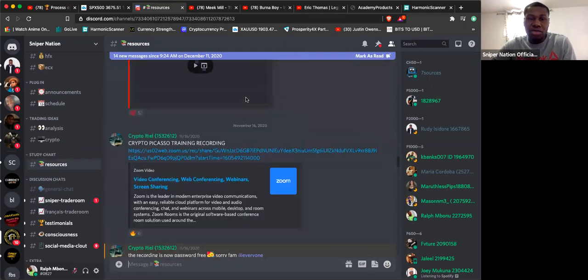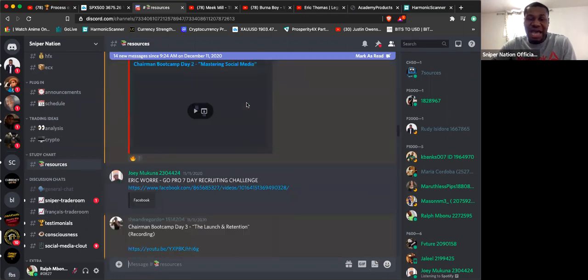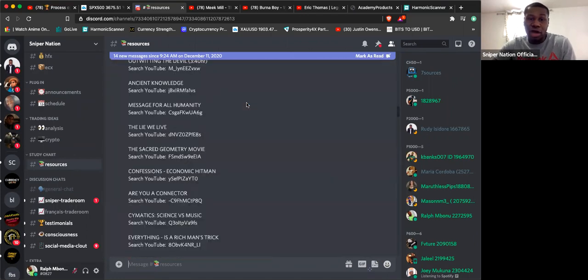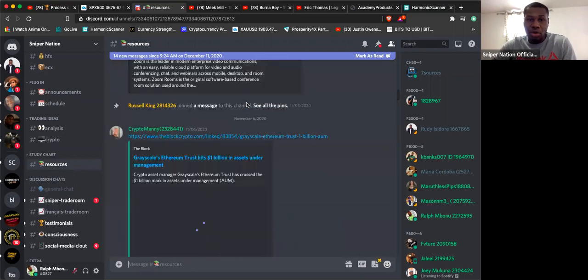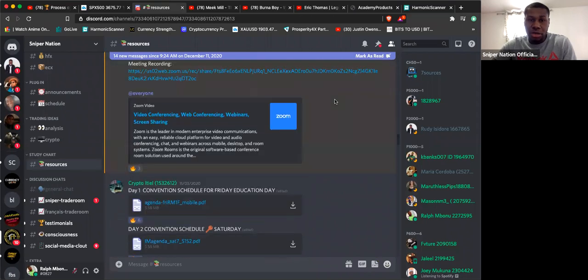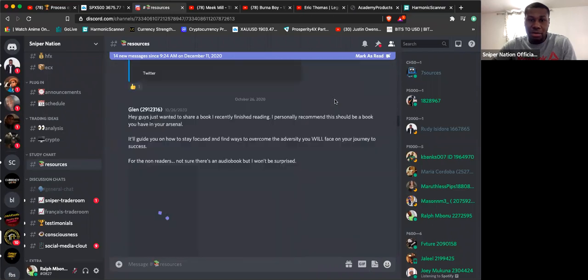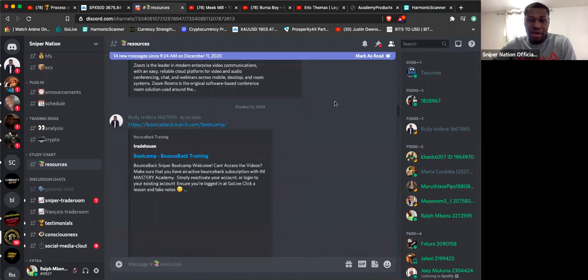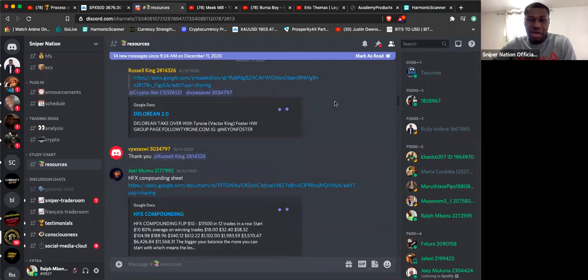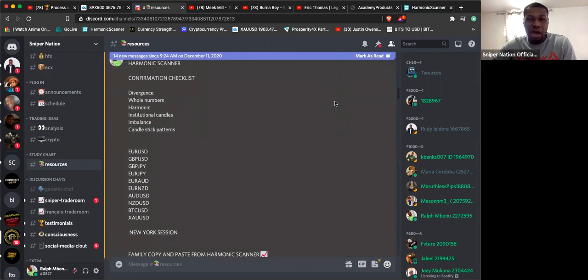On the resources tab, when you scroll up toward the beginning, you get to see I've already left notes and trails for you to help you win with this. I'm going to find it real quick. It's a bit far, I might have to repost it. Let it load. Oh my, there's a lot of stuff out here on this side. Okay, here you go. Harmonic scanner, checklist, confirmational checklist.